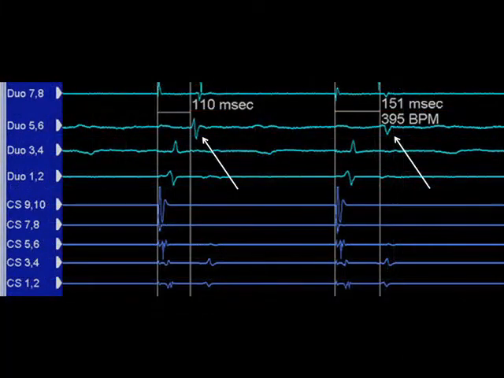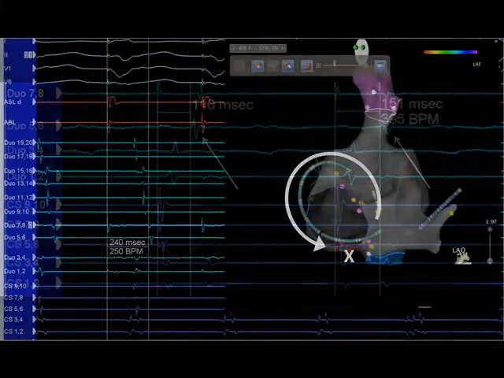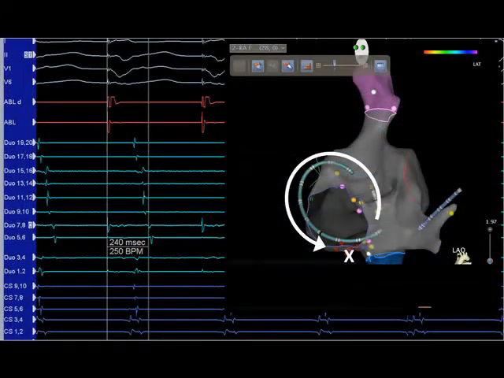In addition, when pacing medially, there should be a reversal of electrogram polarity on the bipoles lateral to the line, or Duo 5/6 here. Note how the electrogram is positive, then negative before CTI block on the left, but becomes solely negative when block has been achieved on the right. Ventricular pacing, if completed, will similarly show the atrial activation going up the AV node around the top of the tricuspid valve, but not through the CTI.